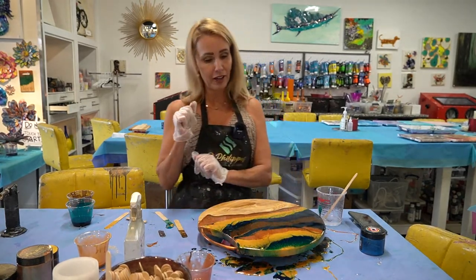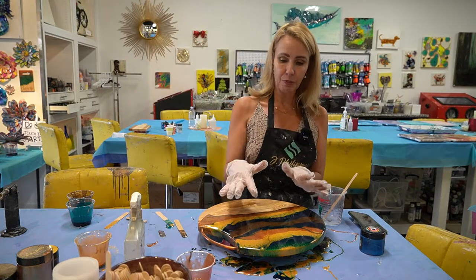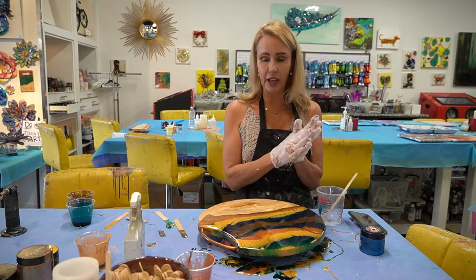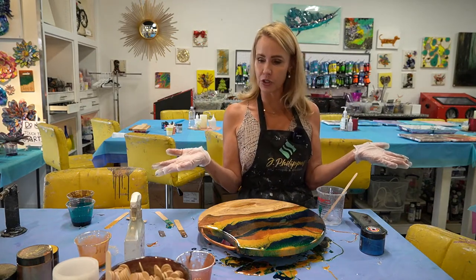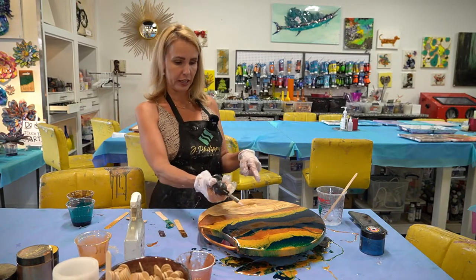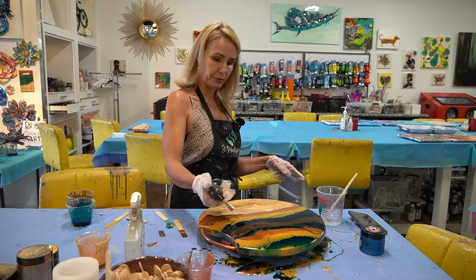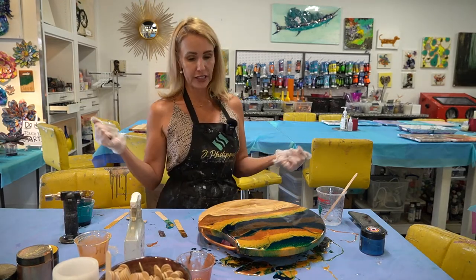I told you I'd show you how to get a little spot off — just add a little alcohol. 91% alcohol does the trick; then wipe off any little spot that you didn't want. There is your charcuterie board. You can use it, do your presentation on it. It'll dry in 24 hours. We always say give it 72 hours to really cure. If you have a few little bubbles, you can hit it with just a little crème brûlée lighter and get your bubbles out.